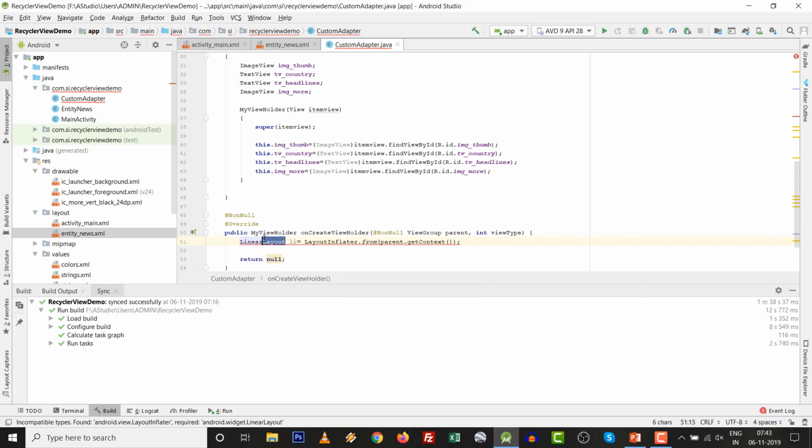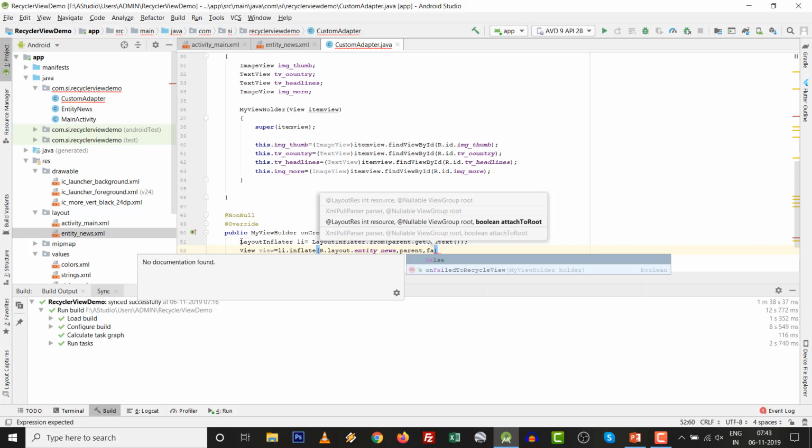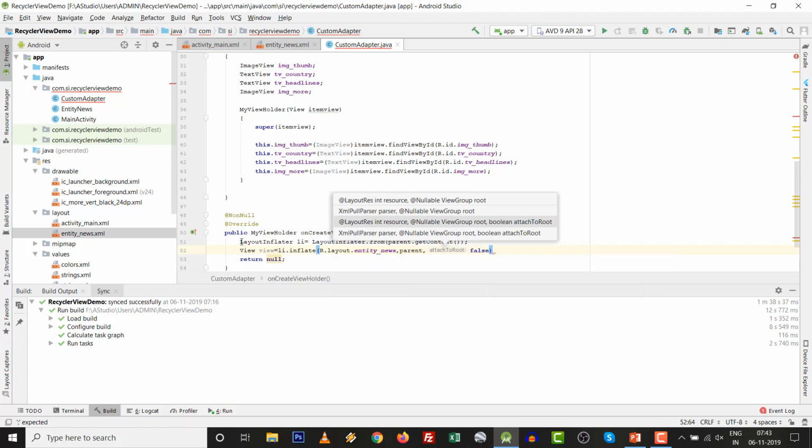LayoutInflater li equals to, then View v equals to li dot inflate R dot layout dot entity_news. We want to give it to the parent and we don't need any root thing, so we write false over here.